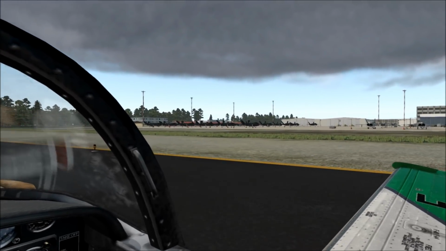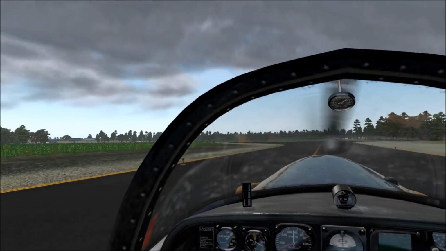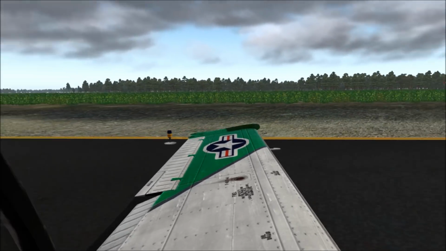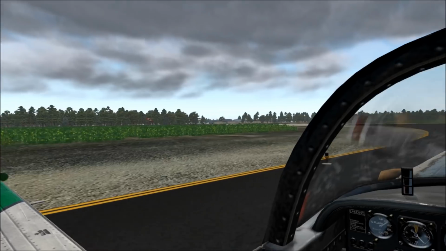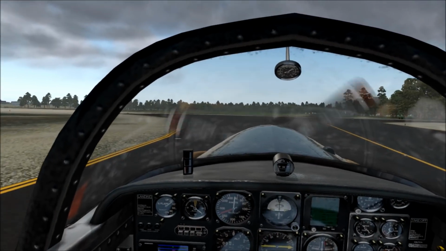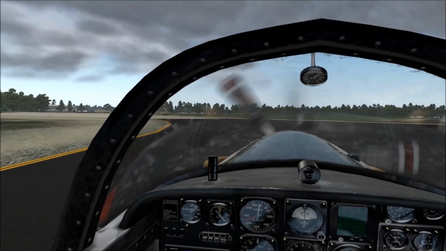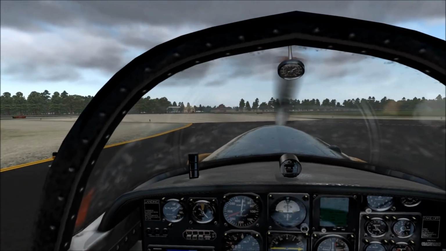So we got a squadron of F-35s there. We've also got our FA-18 Hornets. There's some heavies on the other side, and there's even a couple of helipads back that way. All the vegetation and everything comes with this airport. This is freeware, by the way. But I say that to make the point that it is very comparable to the payware airport that we're going to visit in a few minutes here.